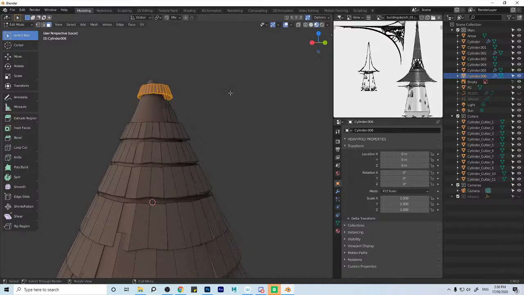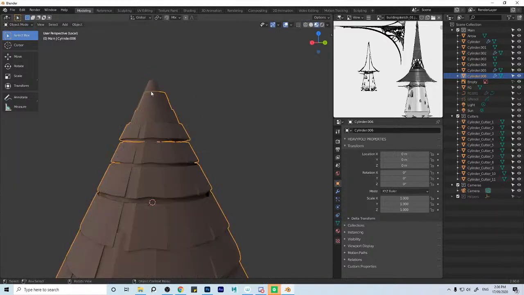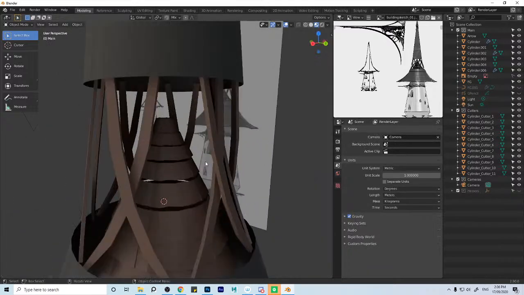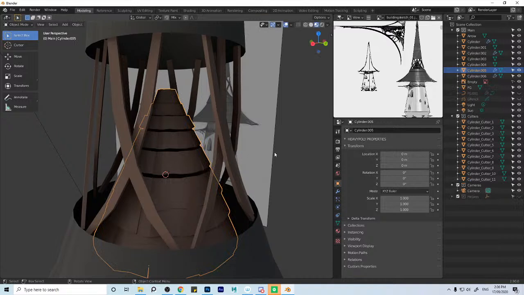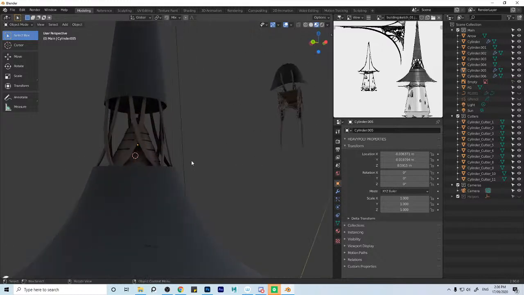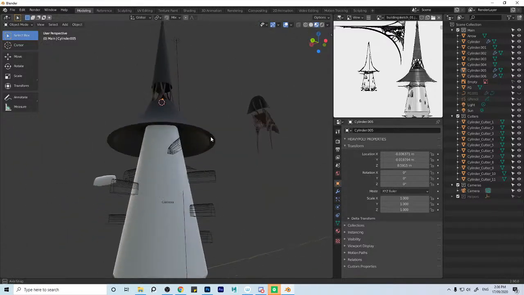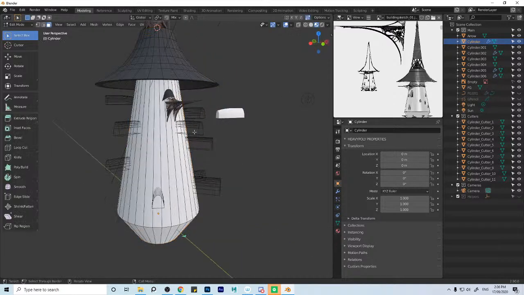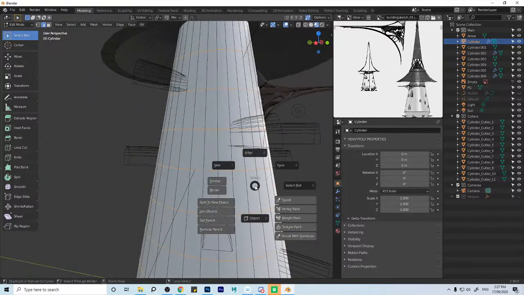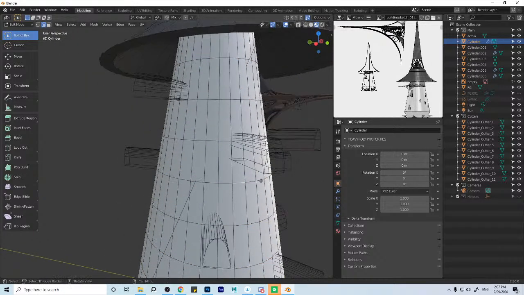Delete that inner cone anyway, because that gives us something that looks pretty much correct. And we'll duplicate that inside itself. So, cool. Let's add a few lips to that, just so if we do have to texture it, it becomes a little bit easier.